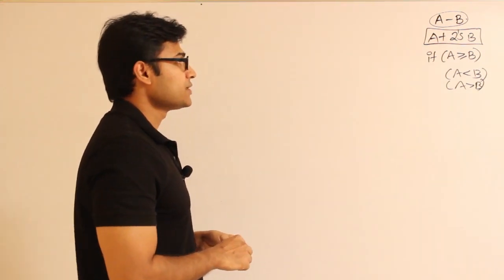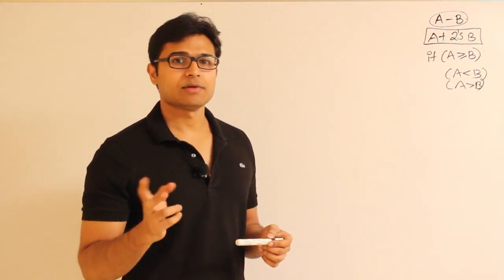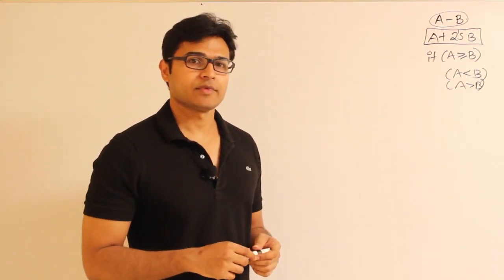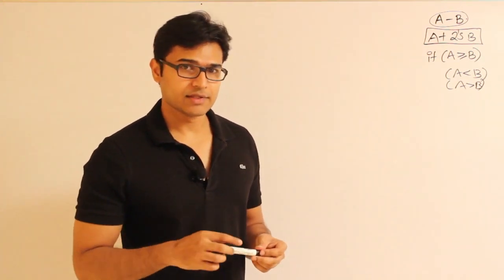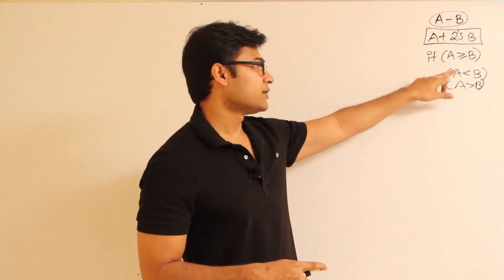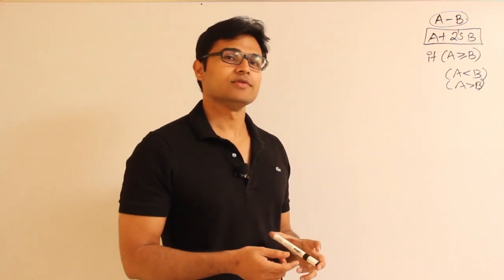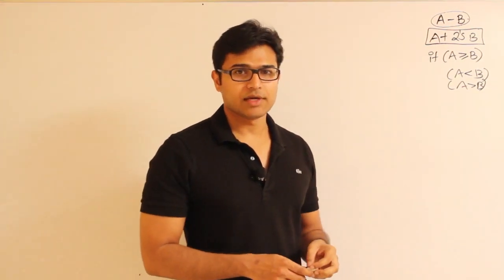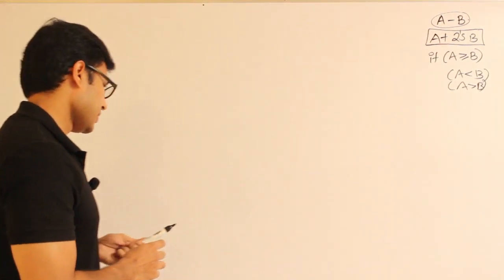So I'll show you exactly what the CPU will do whenever it subtracts one number from another. Why is subtraction of more interest here? Because comparing two numbers is nothing but subtracting. Even though you write a is less than b or a is greater than b, in order to implement this, it is going to use subtraction itself. So let's take a number and see how to implement it.